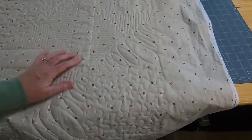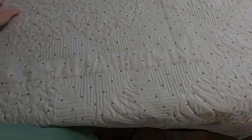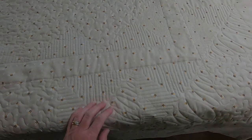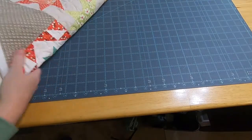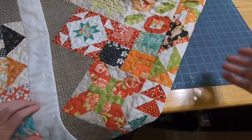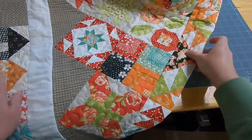And then in the middle, I did lots more meandering just because the quilt is really busy, the quilting on the top, so you don't really see it. But I will show you, I wanted to use a thread color that was a little bit different, so I'm going to flip this over and show some of the front of it here. Maybe you'll be able to see that.